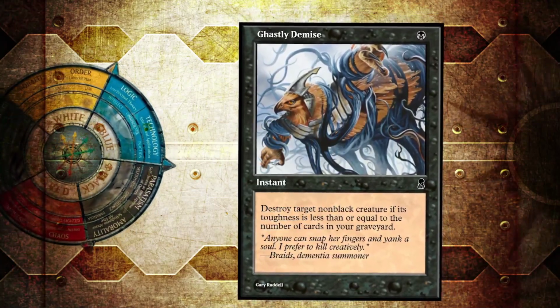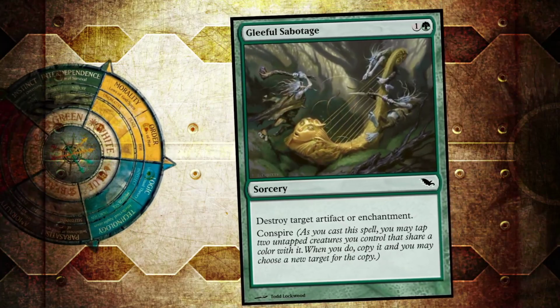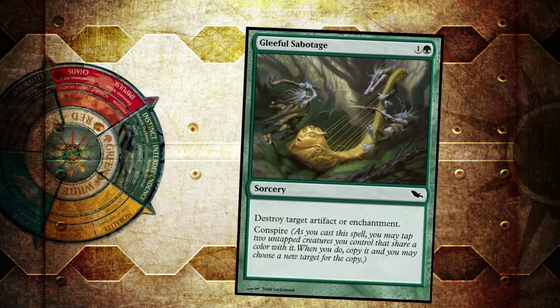of the Swamp persuasion. Gleeful Sabotage is a flexible card versus artifacts and enchantments, allowing a 2-for-1 removal effect for a small amount of tempo loss. It's a great starting point for dealing with artifacts and enchantments.